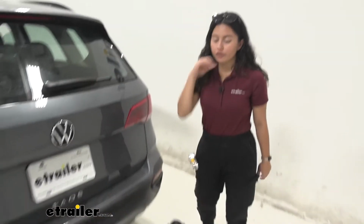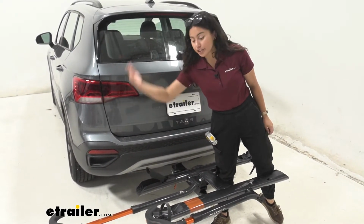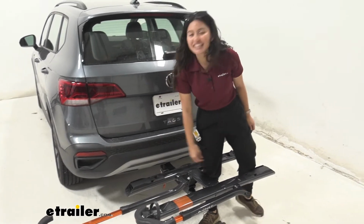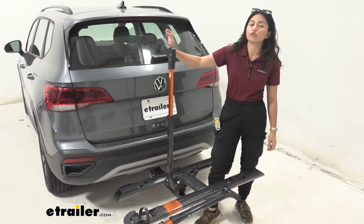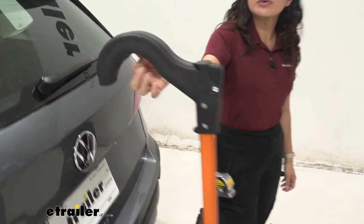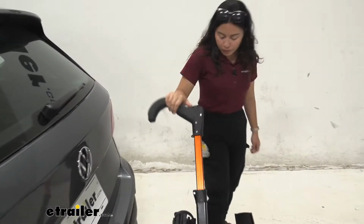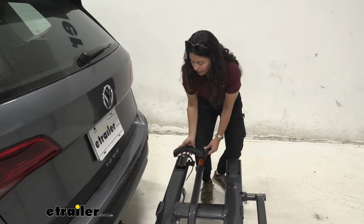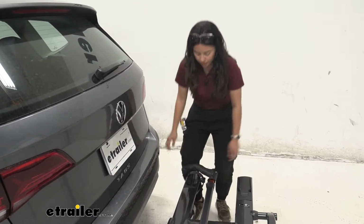And then let's go to the front. So we have our front wheel cradle. That one just folds down, just be nice and neat. Then we have that front wheel mount. We have a little bit of rubber padding on the inside just to help give us grip on those tires as it secures it. So we're gonna fold this down behind our cradle. There we go. Let's make it extra nice there.